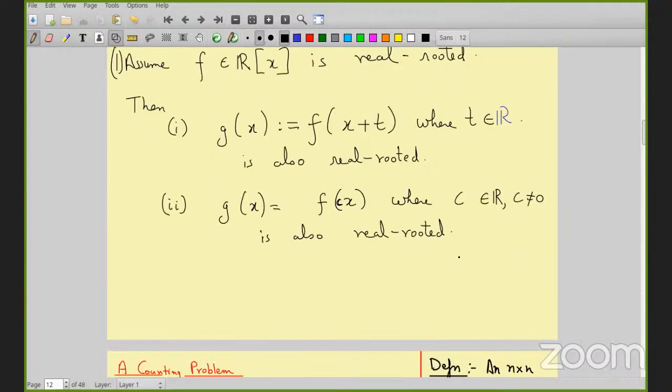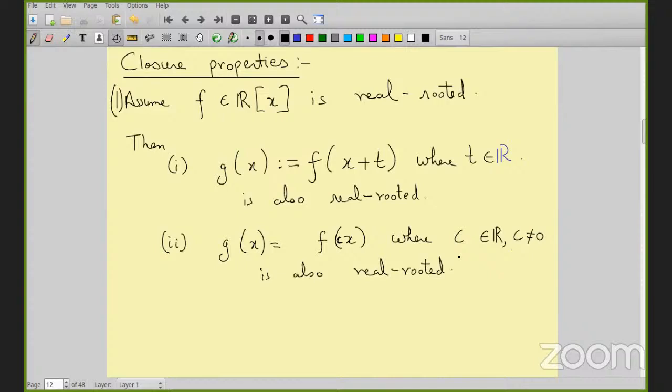Okay, but let me ask, this just follows by the factorization, right? Which one? This one? I mean, don't both 1 and 2 follow from the same thing? Exactly. Yeah. Either you factorize or even just argue root by root, right? Take any root of g, you can construct a root of f immediately and the other way around. But the factorization also tells you immediately how the roots shift and all that. Yeah, the same factorization works for both.